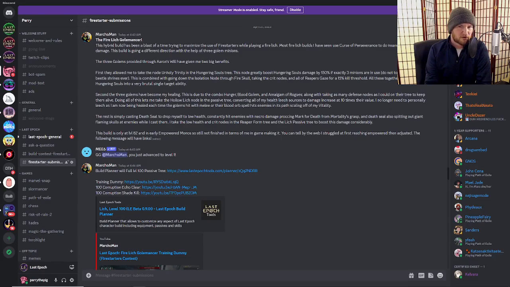So we have one Hungering Soul. Bone Golem is spec'd to heal us. Summon Skeletons is only spec'd to enable Bone Golem. And then Death Seal deals AoE damage. Alright, so all of our AoE damage comes from Death Seal, right? I believe that's the case.